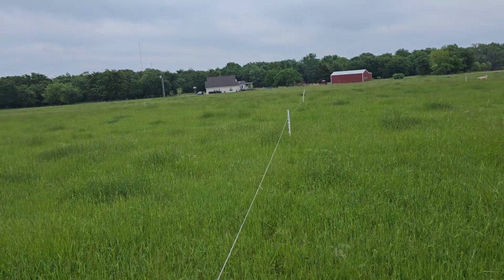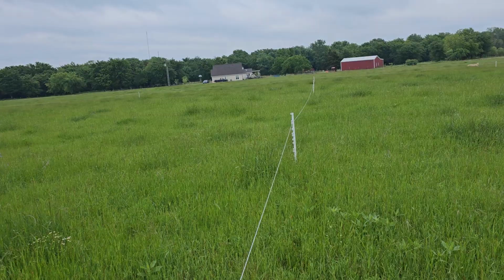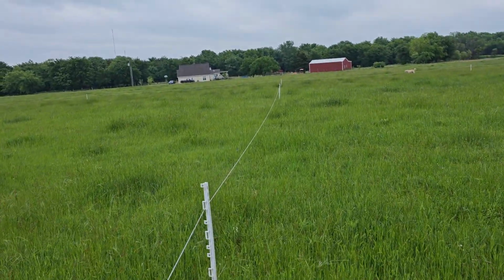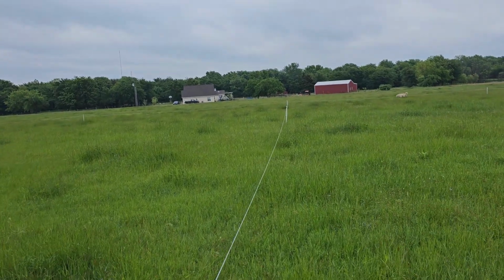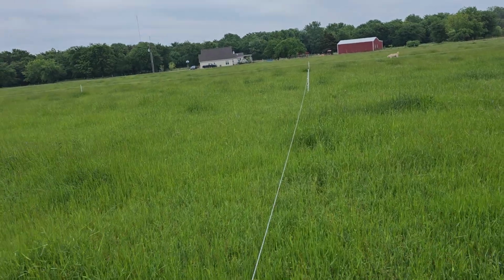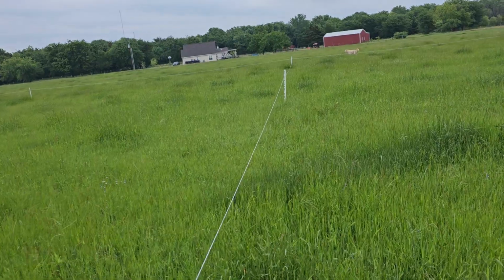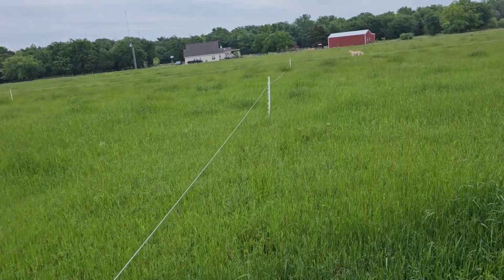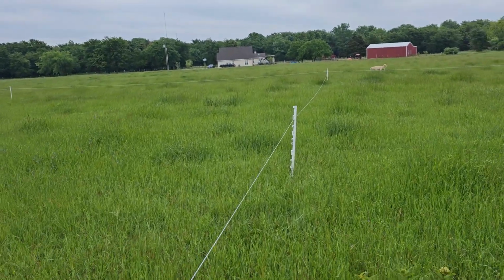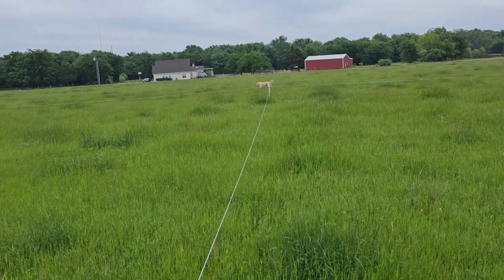I'd come back to a pasture 2 or 3 months later. I'd forgot what rotation I was doing back then. I didn't record it very well. But I'd come back to a pasture, and the grass would already be 4 to 6 inches tall. Just brown, dead grass, but it seems to be growing somehow. And the same for like the early winter and early fall. The Bermuda grass just seems to keep growing, even though it's not warm enough, even though there's not enough rain.